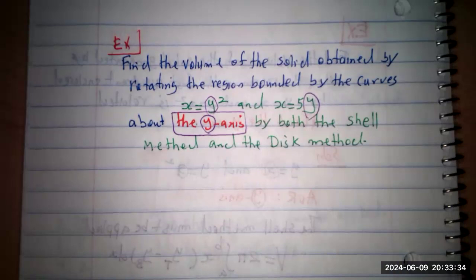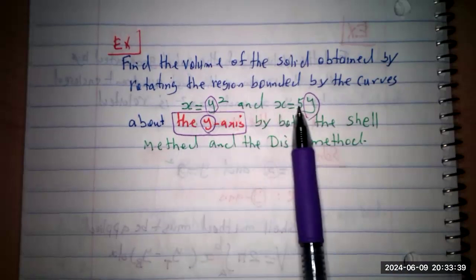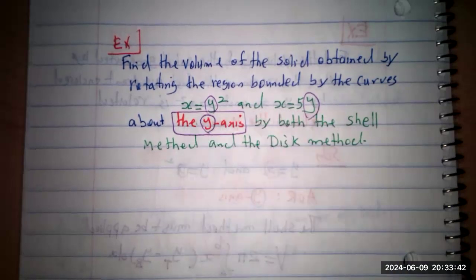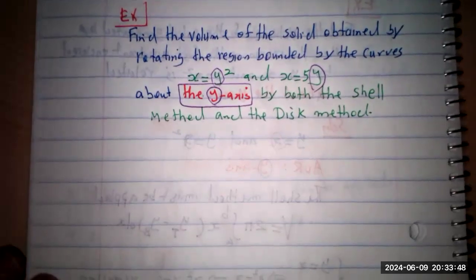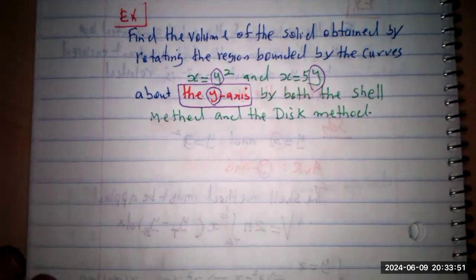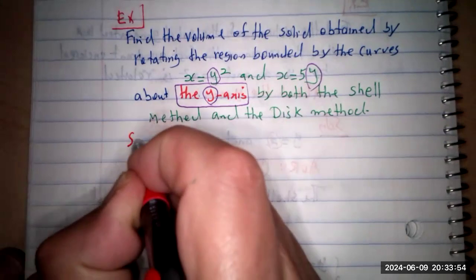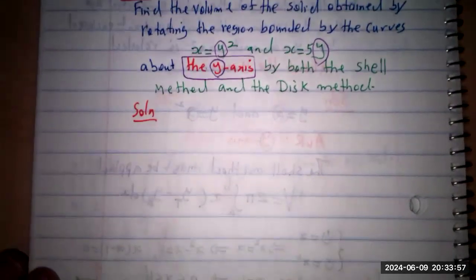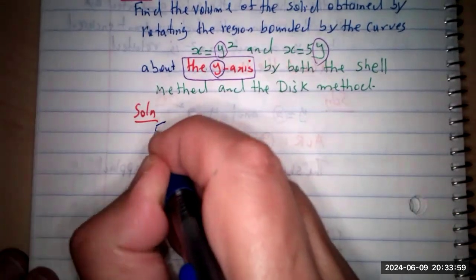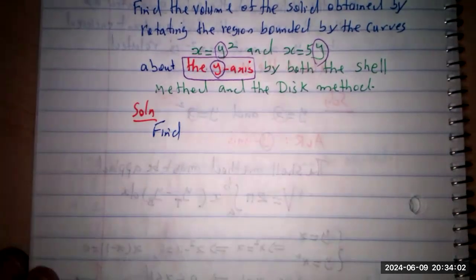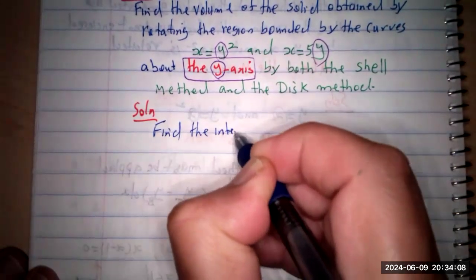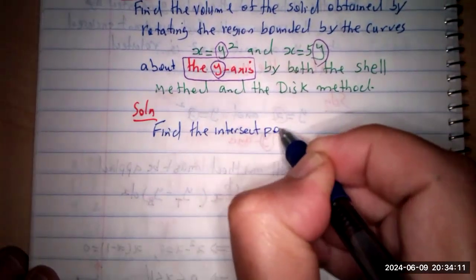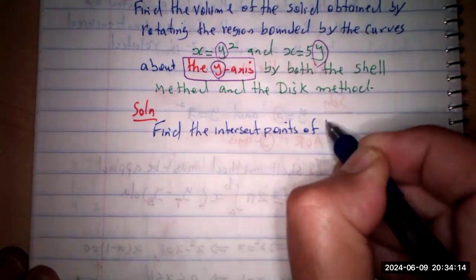But before that, you have to find the intersection points in both cases. So the first thing to do, you have to intersect these two together to find the intersection points for the integration, and then go for this. Okay, so it's a very straight problem, but it would be interesting. That's why we want to know all the possibilities. So, solution: the first thing to do is find the intersection points. It doesn't matter, for both methods you need it. Find the range of the x and the y. Find the intersection points of the curves.